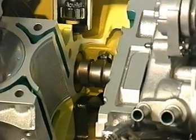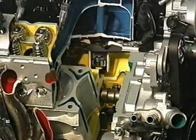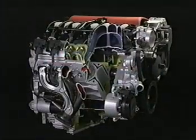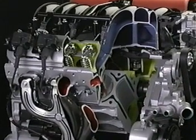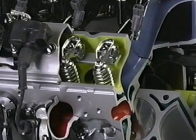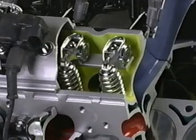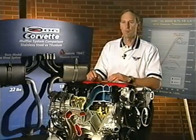One key feature for a high-performance engine is the camshaft and valve train. In fact, I consider it the heart and soul of the engine — it really gives the character of the engine. We wanted to maintain our top-end performance without giving up any of our low-end torque. We did develop a cam profile that increased the lift from 13.3 millimeters to 14 millimeters. To complement the cam's high lift, we hollowed out the inlet and exhaust valves, as well as modified the valve springs, increasing their stiffness. It really makes a high-performance engine for a high-performance vehicle.